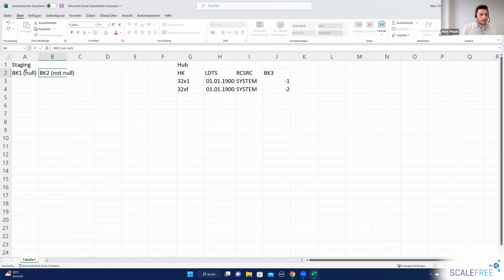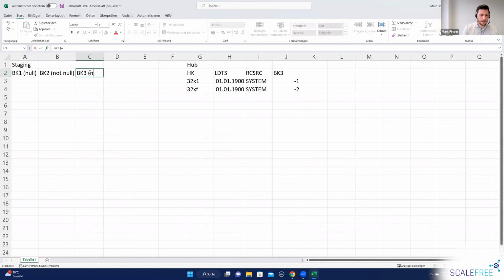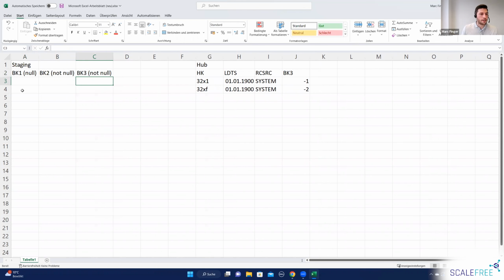This shouldn't be null, right? So this is a not null in the source system. And let's say this one here as well. Not null. All right. Okay. So now what we already, or hashing, is part of the hard business rules.